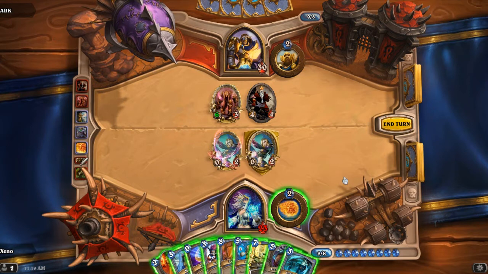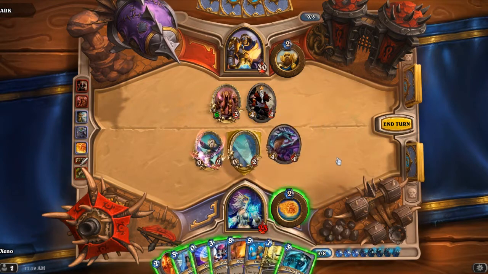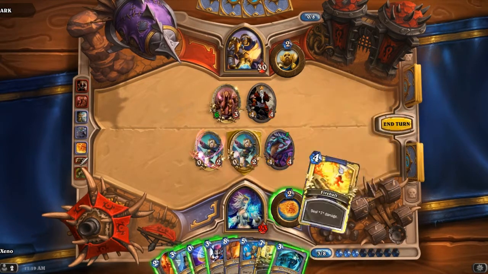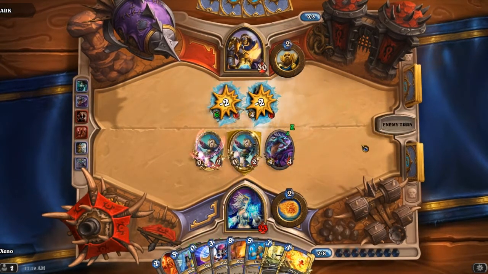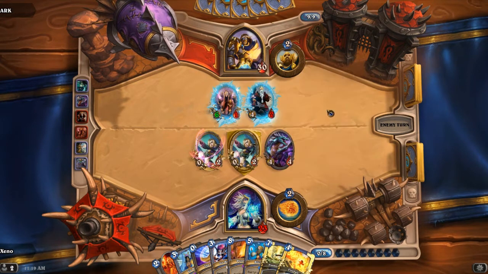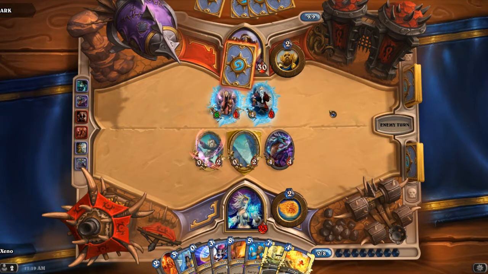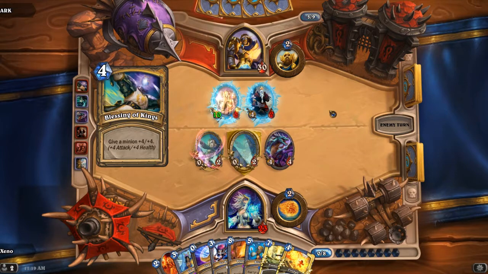Here, what we're gonna do is actually play the Drake for spell damage and the card draw, and play this. So basically next turn we can finish off the Spellbreaker. He could silence the Spellbreaker, I mean, to basically attack this turn. That's such a bad play.